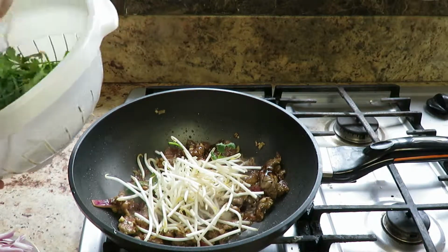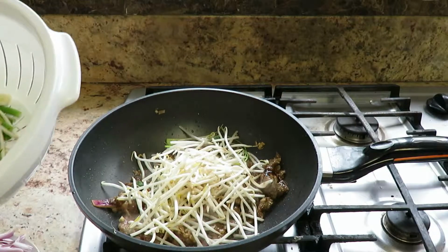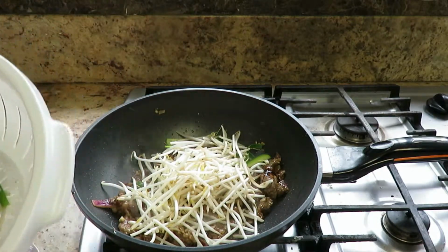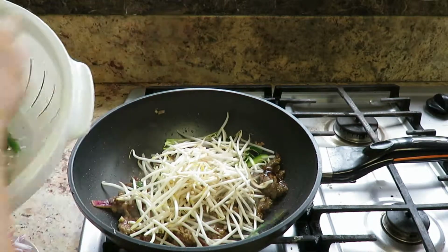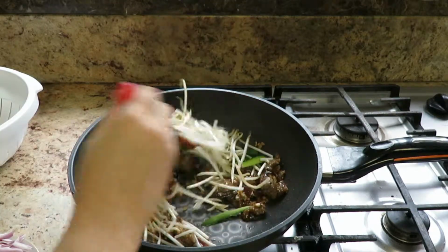I have my heat on high and just add bean sprouts in the pan. It will cook really fast. And of course, don't forget your onions.